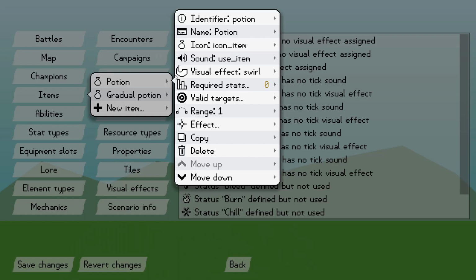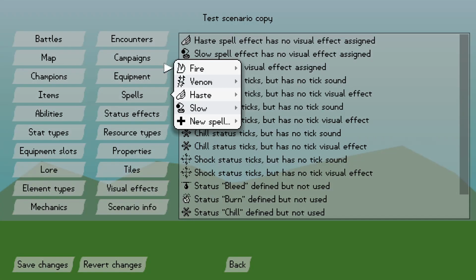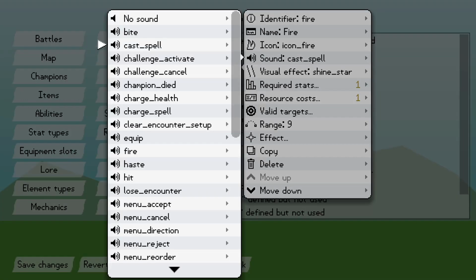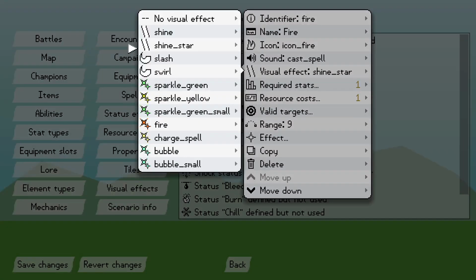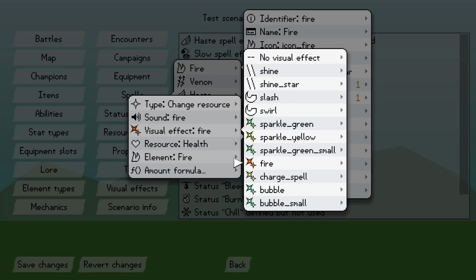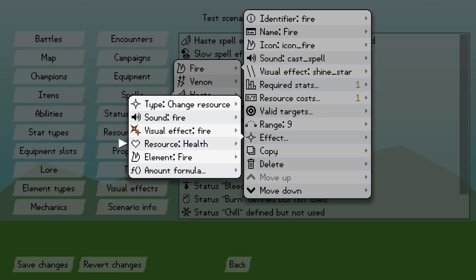This icon's bothering me. It kind of goes weirdly flat on the left. I should change that. But anyway, yeah, so like fire spell, identifier name, icon, this is all familiar stuff. Sound, we've seen this before. Visual effect, so that has shine star. That's the effect when the spell is invoked. So that's the star sliding across the champion view at the top. Then the actual effect of the fire particles is inside the effect here. So visual effect is fire. Particles icon with this color. Fire is the name of the visual effect. We'll get to visual effects.